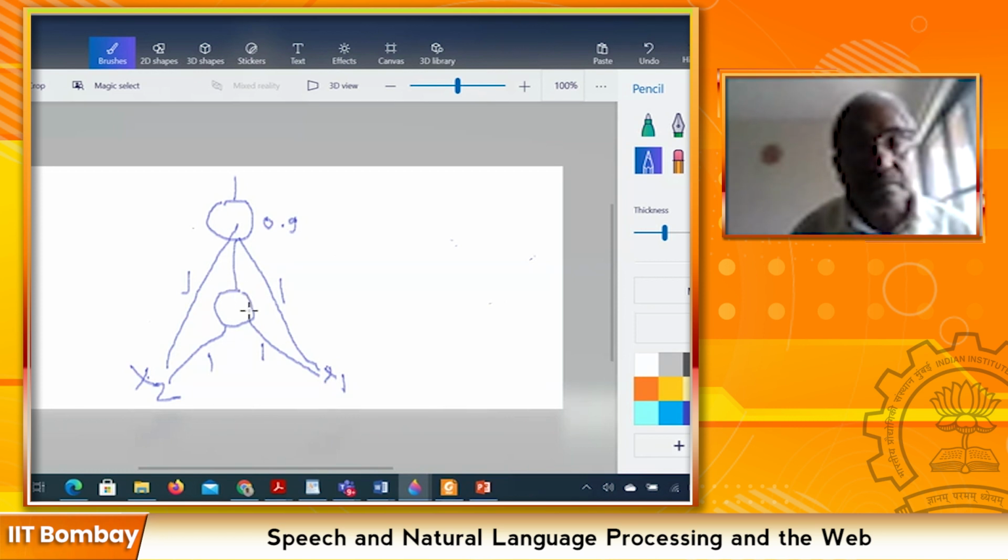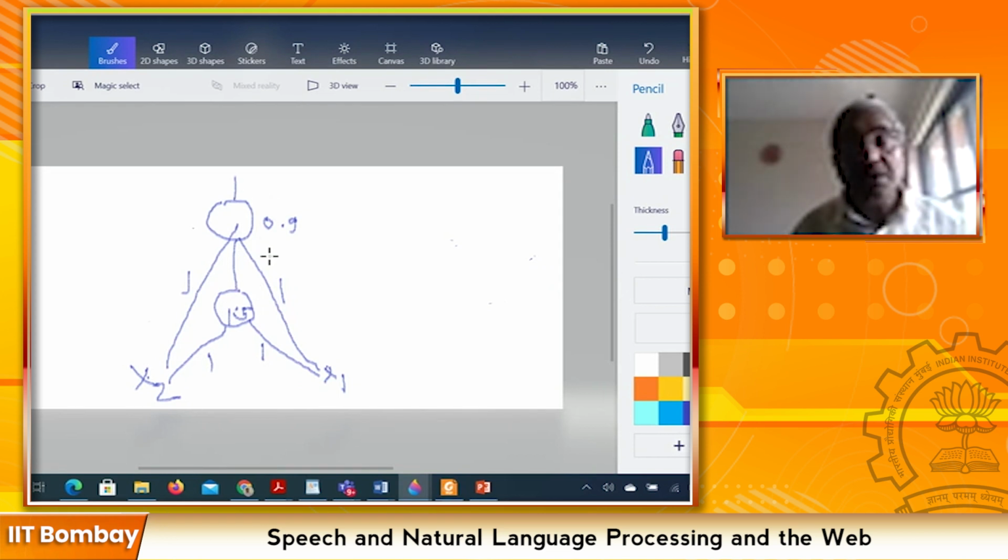So I can make the threshold here 1.5. 1.5 is the threshold here. So when one of them is 1, nothing happens here. The output is still 0, so it doesn't influence. So for 0, 1, the output will be 1.